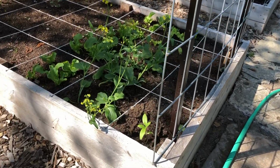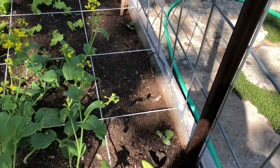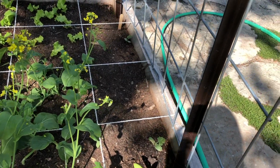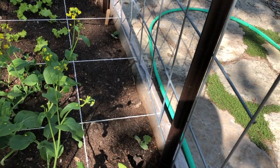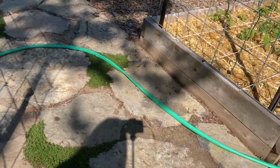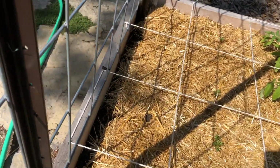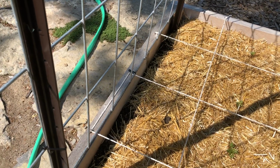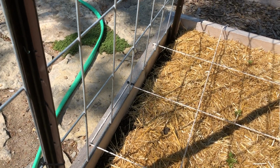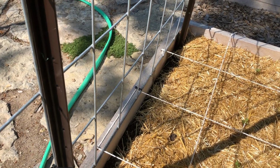But how we're doing it is each bed has a trellis attached to it. And so just at the base of each bed, I'm planting some climbing veggies. So on this side is going to be actually loofah. And then on this side of the trellis, they haven't sprouted yet, but it's going to be cucumbers. So I kind of tried to match up what was on each side based on size and growth patterns and that kind of thing.